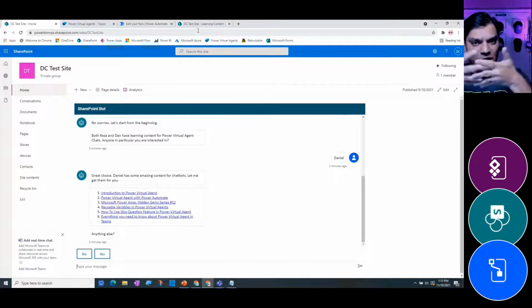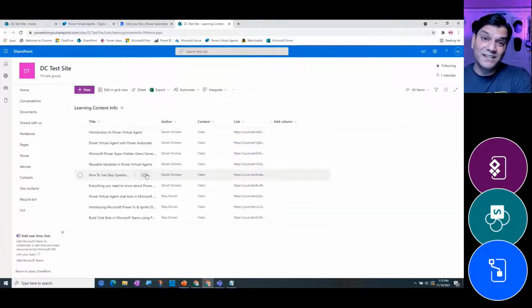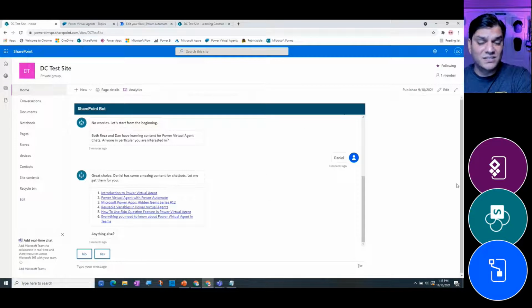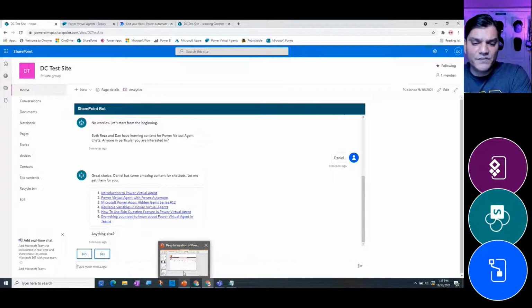So this deep integration you have with Power Virtual Agents directly with SharePoint takes your conversation with the end users to a whole different level. I didn't even have to tell people to come into your SharePoint list or present this list as a table in an FAQ site. No, let's just do it with the bot. Let people have this interaction directly in the bot, and it just works so well. So this is one of my favorite examples of how I can leverage a bot to have a conversation directly inside a Power App and inside your SharePoint site.